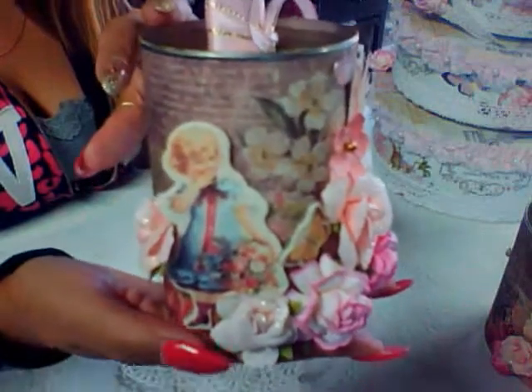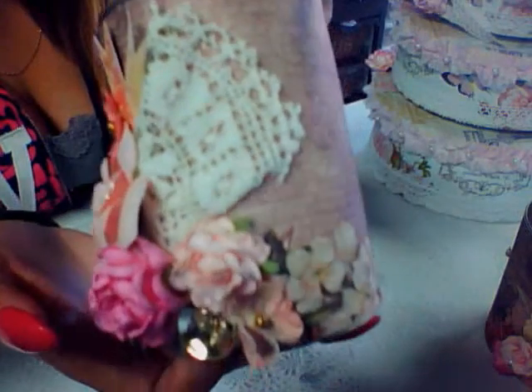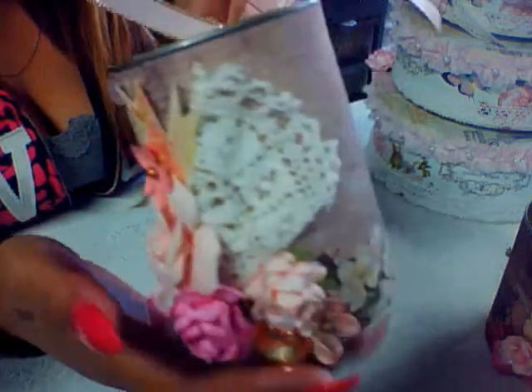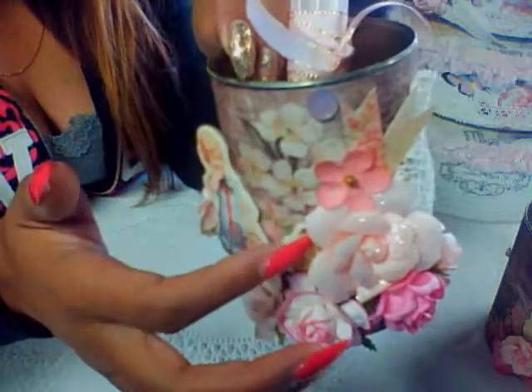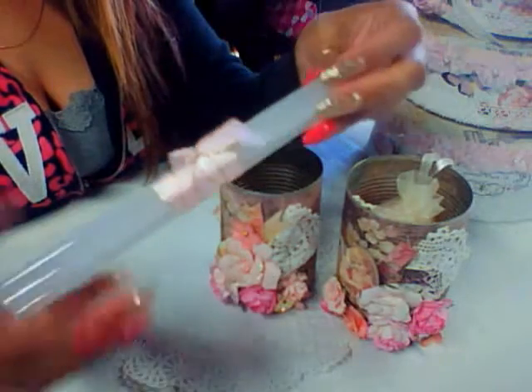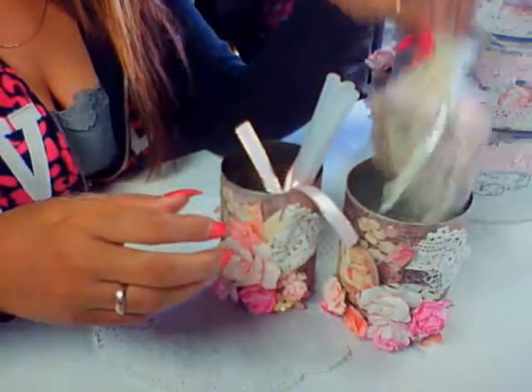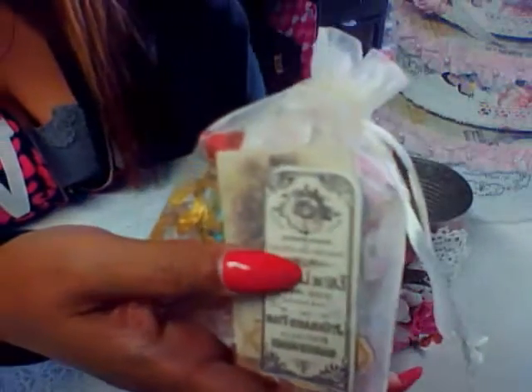On this one I added a little figure — it's a little girl. Back in the Victorian days they wore dresses. I just added a little crochet trim. I didn't have any short crochet trim anymore, and I didn't want to put a long one because it would have covered the whole paper, but I thought it looked cute. I put a little bit of some glue sticks and then I also did a little goodie bag with some flowers, some embellishments, and some chipboard from the paper collection. Some of the flowers are from the paper collection as well.